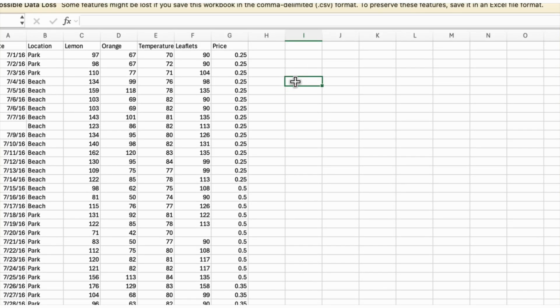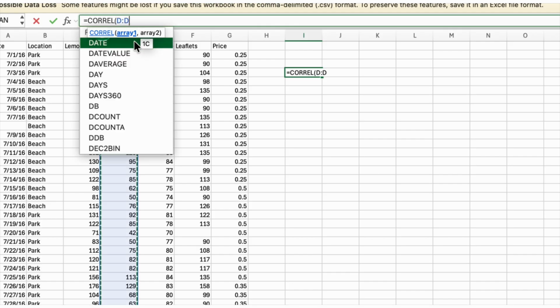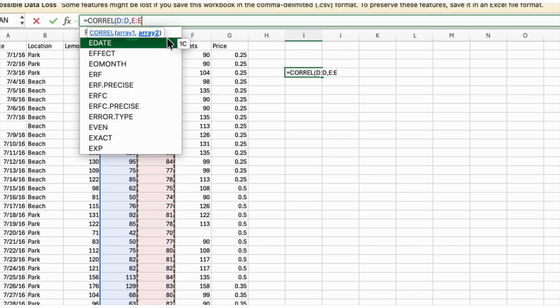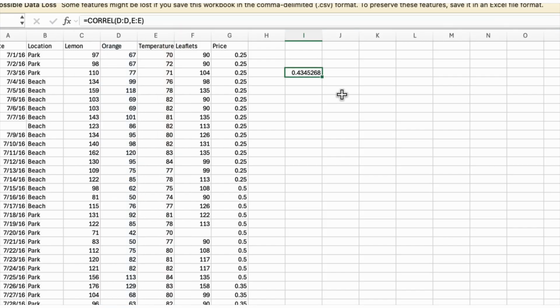And here is our favorite data set. If I want to calculate the correlation, CORREL, and maybe we can do it between oranges and temperature. That's it. So the correlation is 0.434.